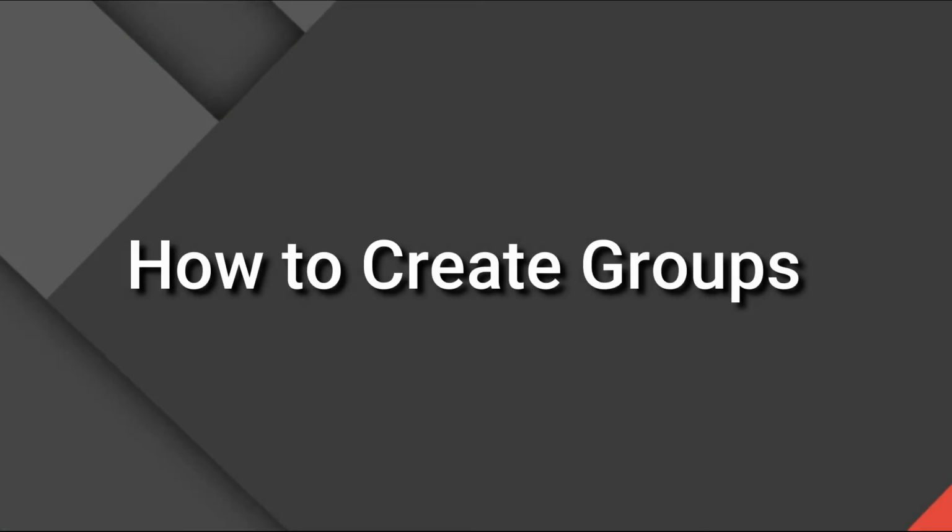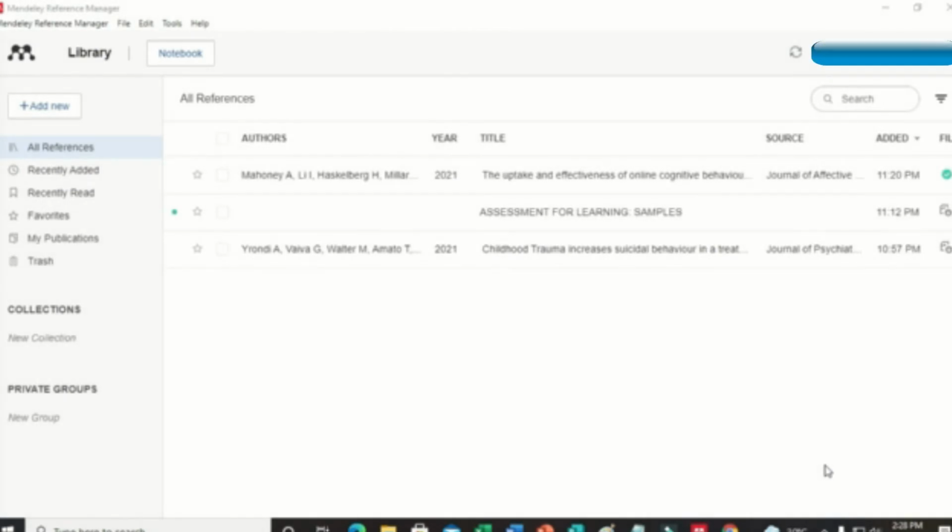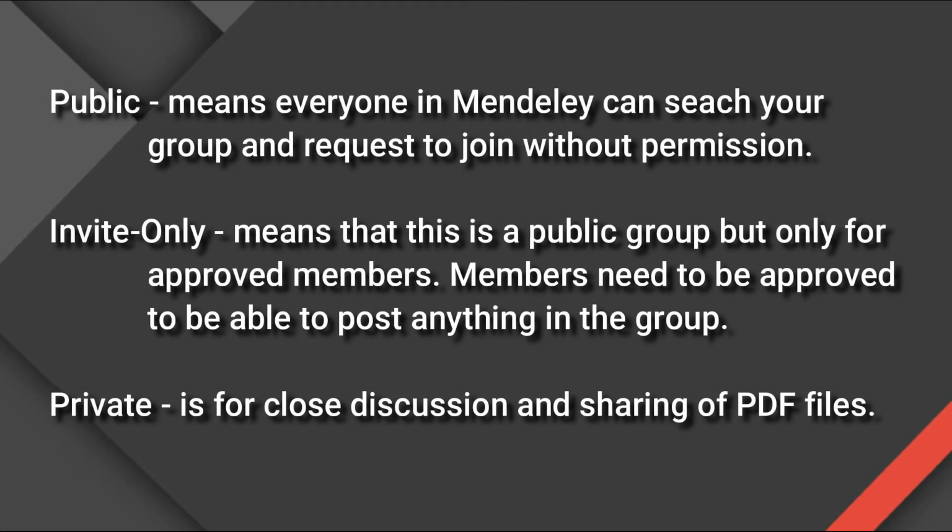Another thing Mendeley can do is collaboration. So there is an option for you to create what we call a sharing folder. Follow these steps in creating a sharing folder. In the Mendeley desktop, scroll down and find Create Groups. In this section, just select the Create Group icon and assign a name for your group. You can also choose the privacy settings that you want for your group. You can select Public, Invite Only, or Private.